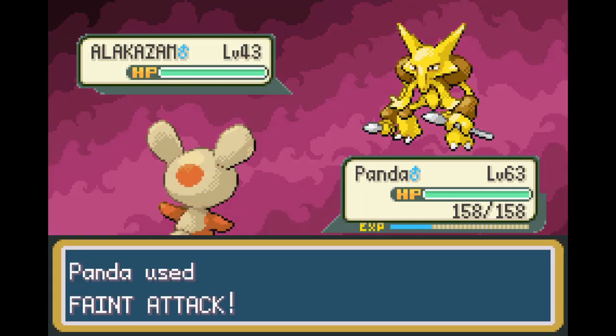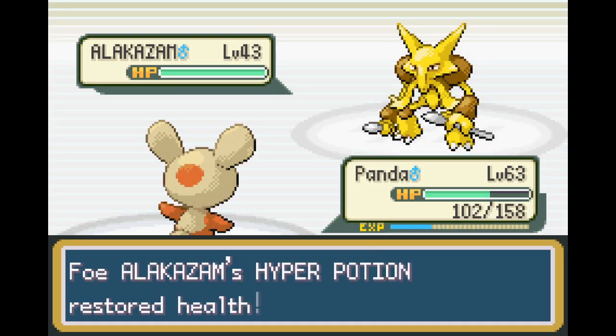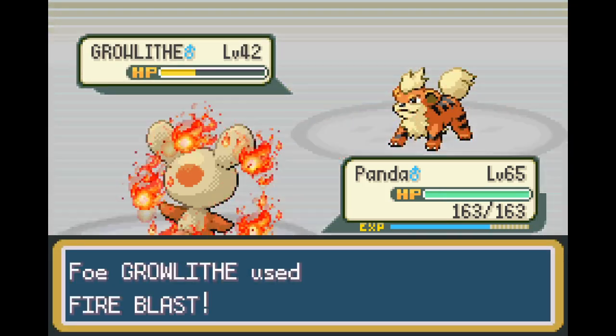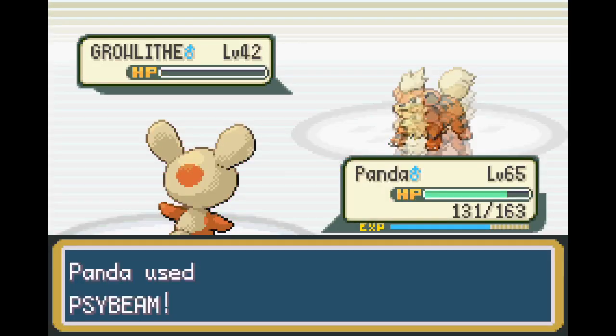Alakazam, the last Pokemon, was sent out and was actually able to hit Panda with Psychic for 56 damage out of 158, and even lowered special defense. I was worried now, but it was too late for Sabrina to win the battle, with Alakazam going down on the next turn. I go challenge Blaine. He leads with a Growlithe and immediately intimidates Panda. Psybeam does half health and Growlithe hit a Fire Blast.